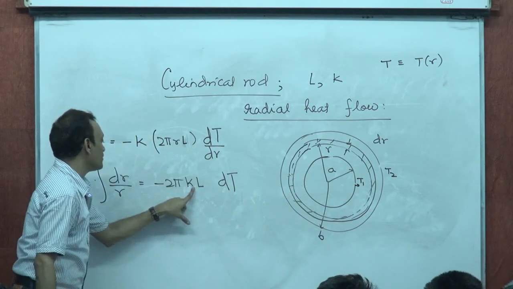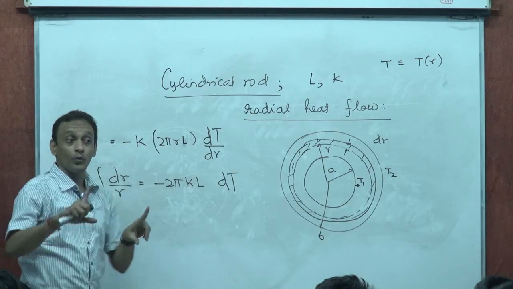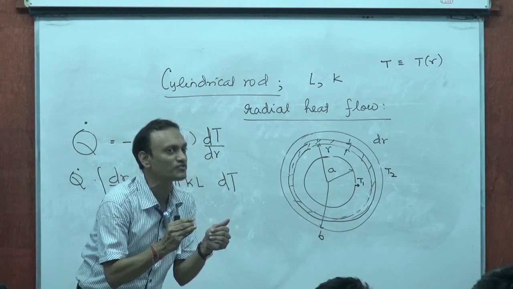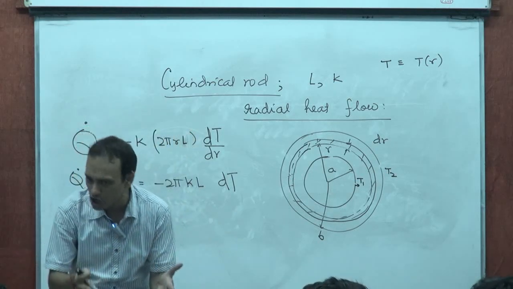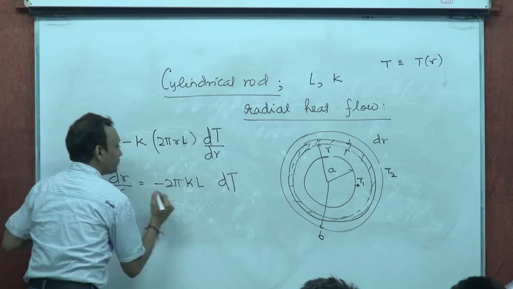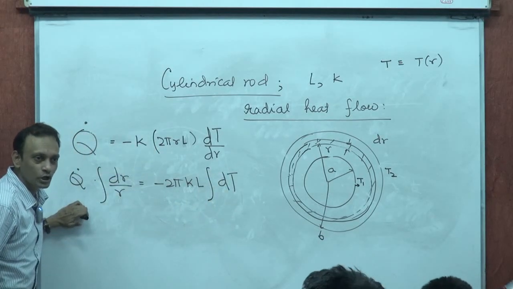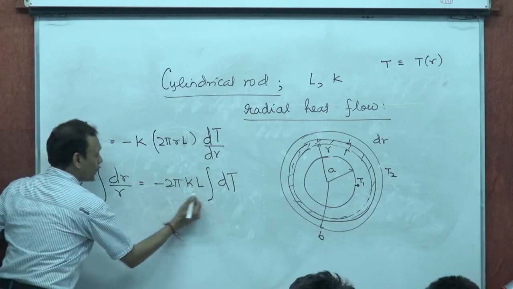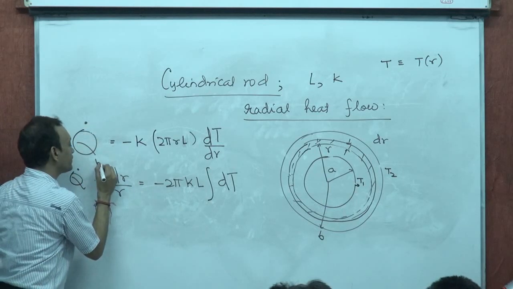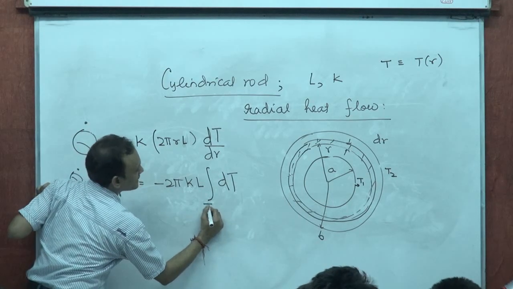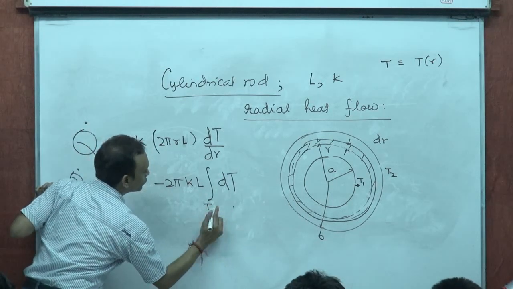And you could combine that K with this r while you are integrating, and you can deal with a little more sophisticated heat transfer problem, in which K is not a constant but also varying, right? And then if it's a constant, then wonderfully simple, good for us. While r varies from a to b, inner radius to outer radius, T varies from, let's say, T1 to T2.